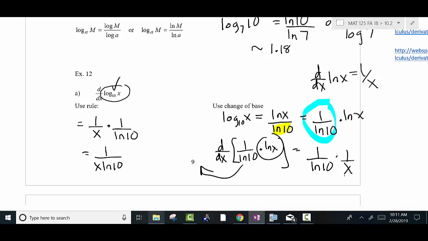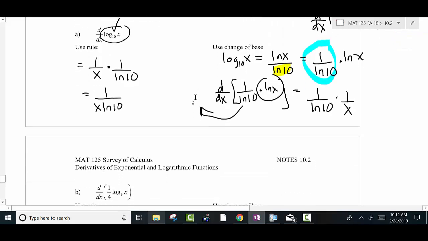All right, you can learn it either way. It's easy to learn the formula, but you can also do the change of base formula and kind of develop it as you go like that. That's what I do when I forget it, because this is an easy rule to forget. You won't see work with logarithms other than ln x too much in calculus. Even in economics, most things are in base e when you're working with it. Is there any question on what I did there so far? The derivative rule is pretty easy.